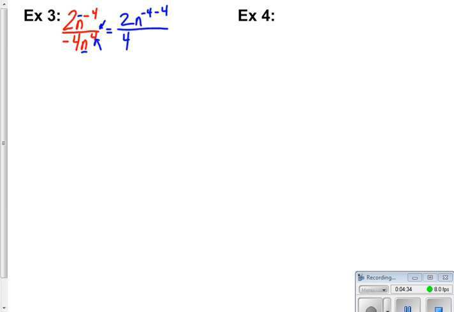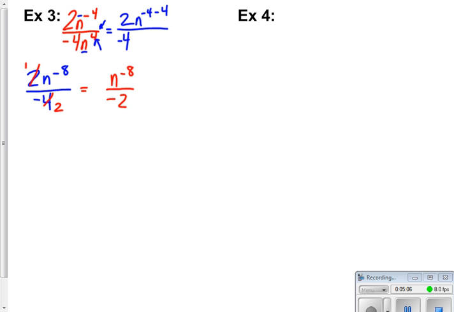Here's what my problem would look like. When working through it, I would wind up with 2n to the negative 8th all over 4. I can go ahead and reduce within my problem. 2/4, actually this would be a negative, sorry, forgot to put that negative sign there. Now we can go ahead and reduce within our problem here. This 2 is going to become a 1. The 4 would become a 2. When I rewrite, I have n to the negative eighth all over negative 2.